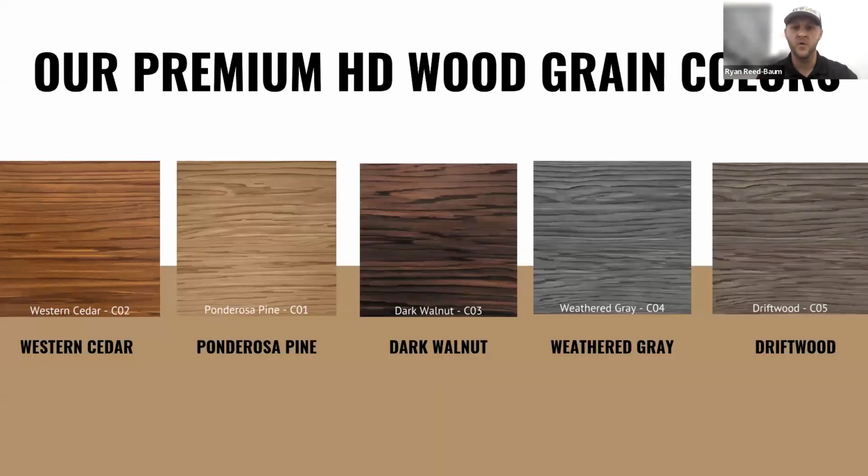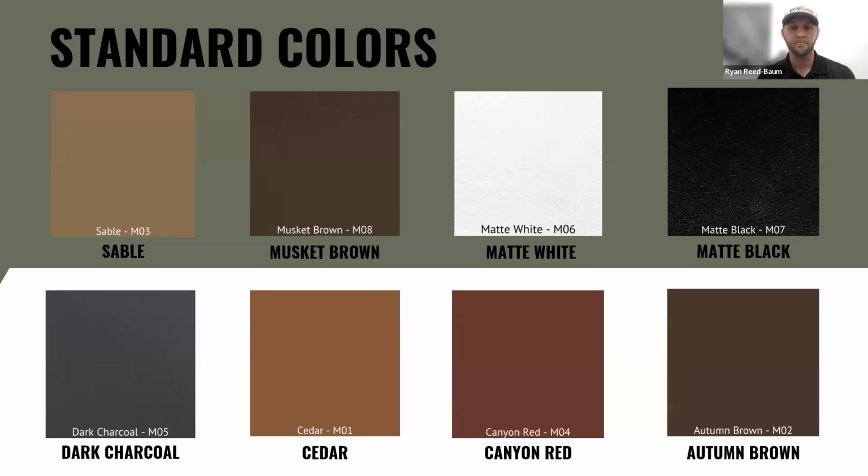And here's just a slide showing some of our wood grains. These are rotogravure wood grains. We really like what we've got going on here. We try and get across the color spectrum here. We've got a couple different grays that could be more of a brownish gray, more of a bluish gray. Then we've got your walnut, pine and western cedar. And western cedar by far is our top selling color. It can really fit in just about anywhere. It resonates just about anywhere in the U.S.